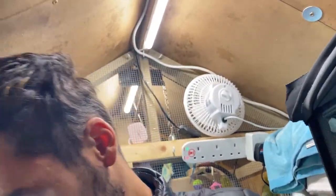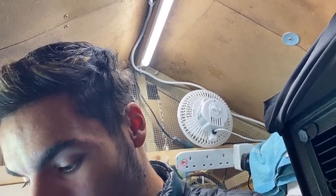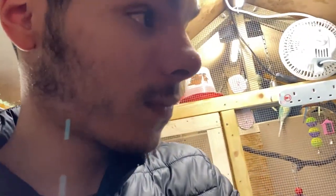Worst case scenario, I'm gonna have to hand rear it and raise it up myself, just because I don't want them to suffer from the cold and all that. And I obviously don't want to put a heater in here. Having 2 heaters run at the same time is a bit too much. So what I will do, I'll monitor the temperatures, monitor the embryo as well, how it's doing.